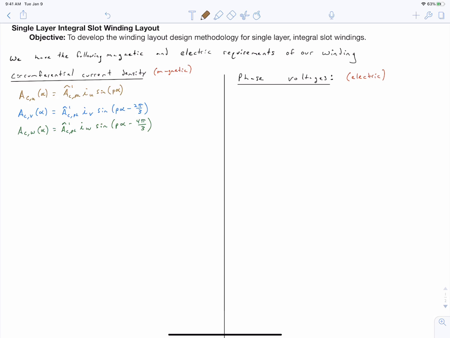And so we use these three current densities to create a rotating circumferential current density in our stator, which we could relate to the linear current density and get electric loading expressions. So that was our expectation for the fields that we produce in terms of the equivalent current density. Now we also have expectations for the terminal voltage of our machine. So that is where we connect our motor to a motor drive or to the power grid. And those expectations are that we have sinusoidal voltages that are spaced out in time by 2π/3.